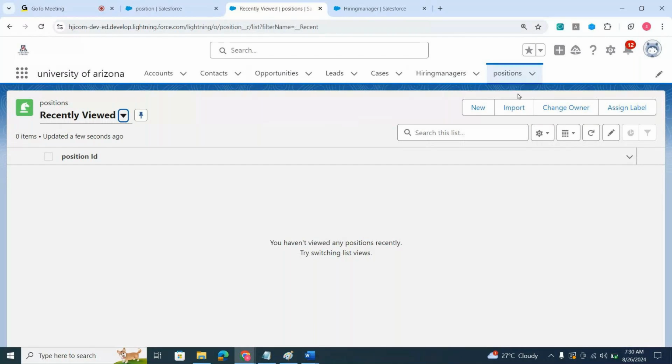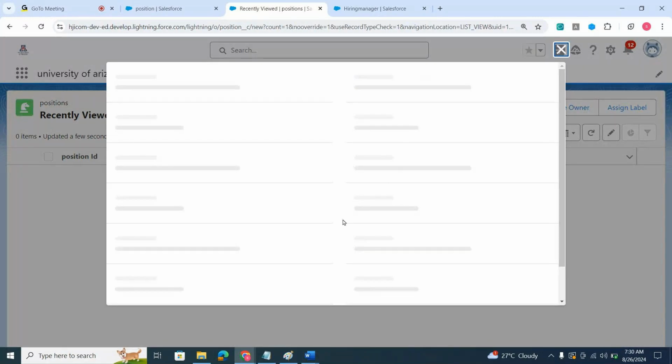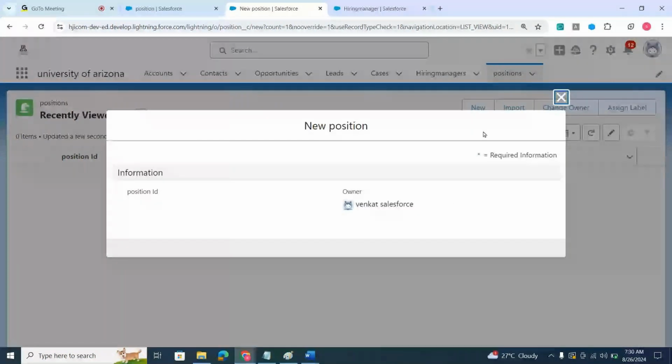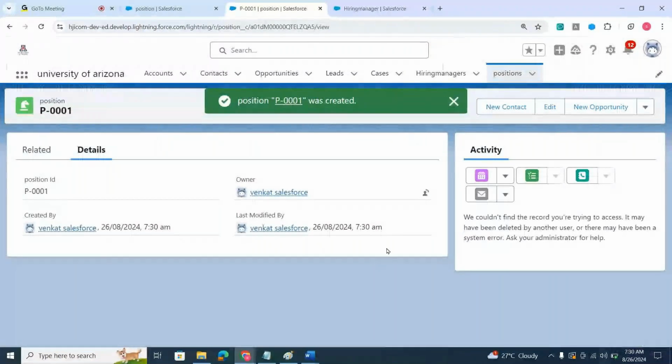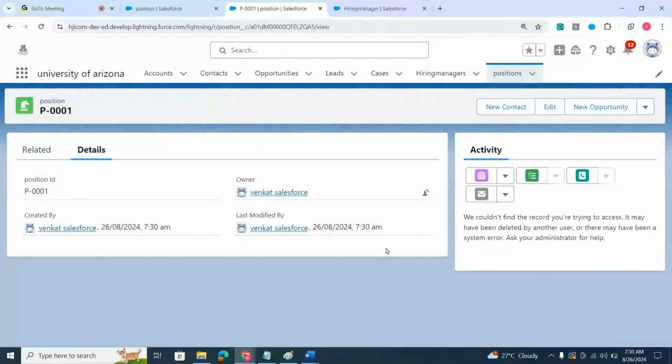If you want to create, you can create. I'm saying again, I did not create any fields yet. This is how it will be reflected.